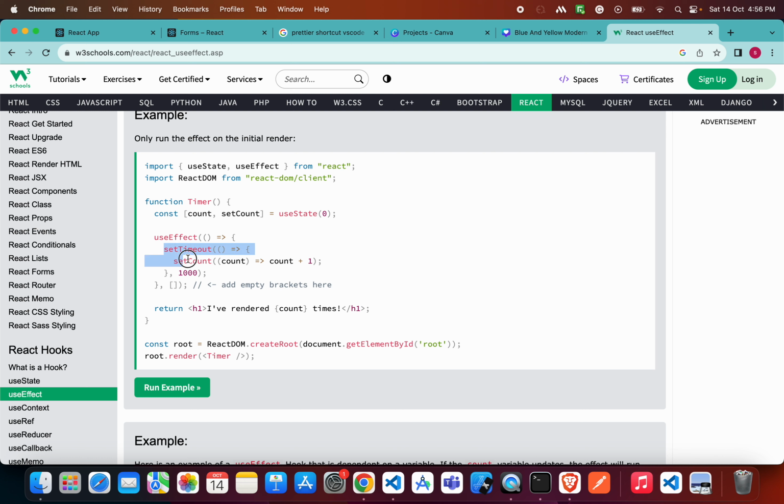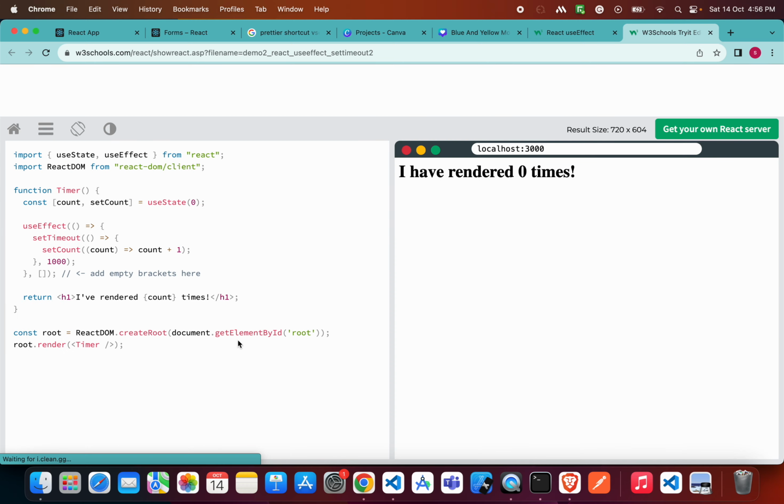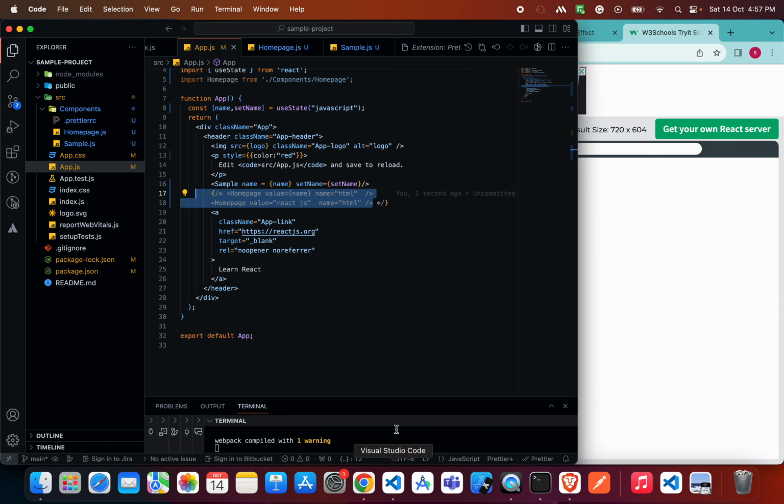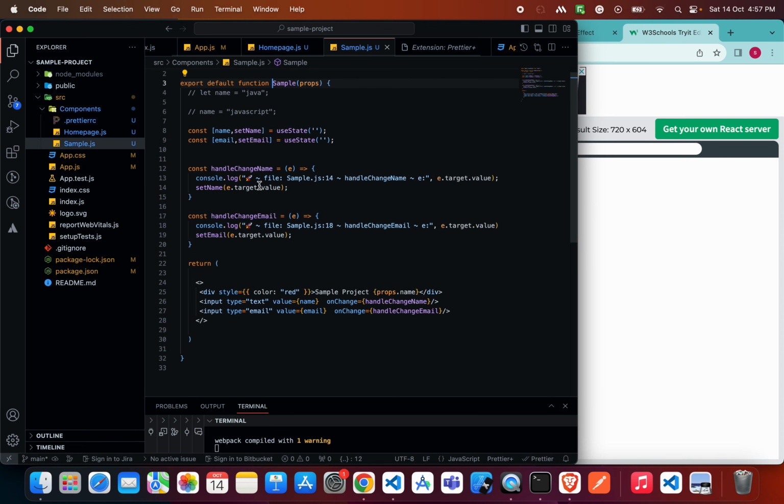That itself we are adding inside setTimeout as 1 second. So after 1 second it will update. Just we will go here and we are able to see this. After 1 second it will render only one time. Actually, we just copy this state and those things and we will go and paste it inside our sample project.